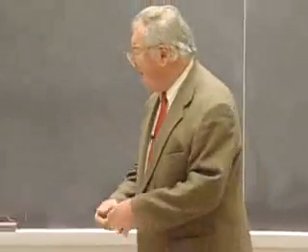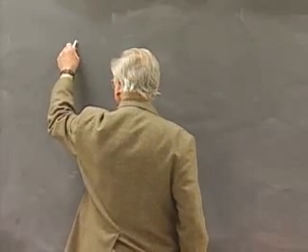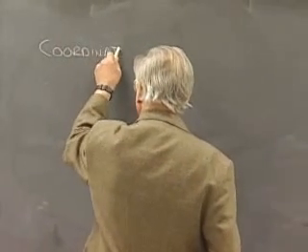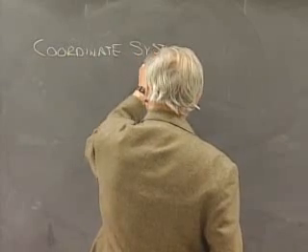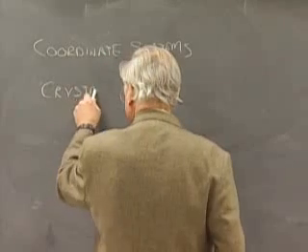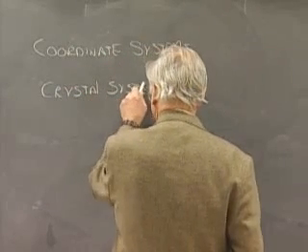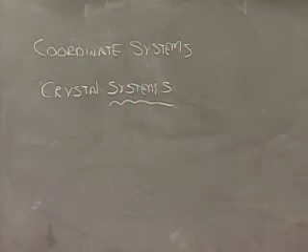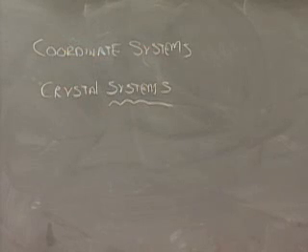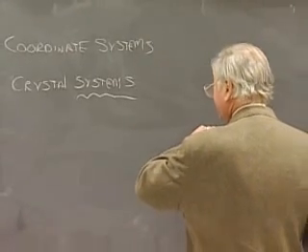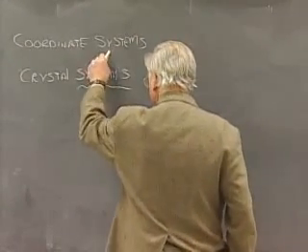And finally, another way of classifying crystals, and a broader way of classifying them, is according to the coordinate systems that are necessary to describe the lattices. And these are called the crystal systems. And as a mnemonic device for keeping straight what the crystal systems are as opposed to the crystal classes, which is another word that we haven't used, but it's another word for the point groups, the crystal systems goes with coordinate systems.